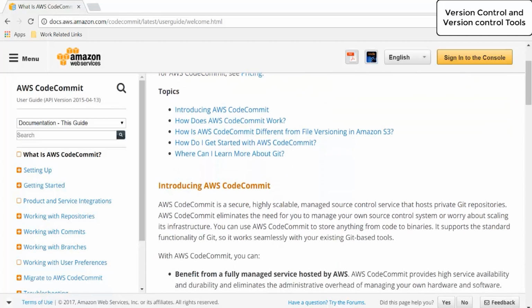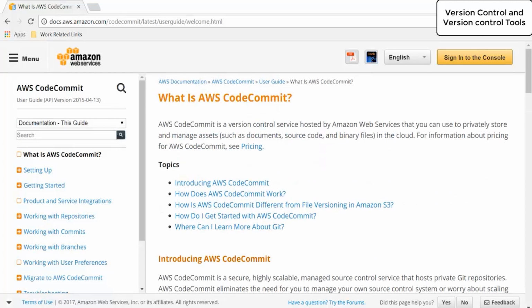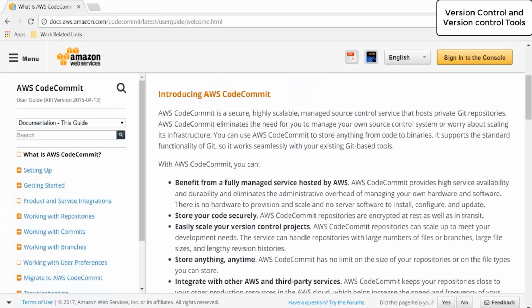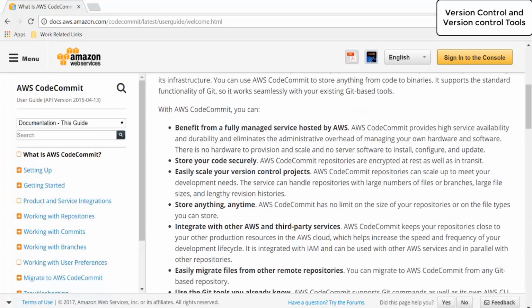So this is, you can say, a version control repository where you store your documents, your code, your binary files, etc.